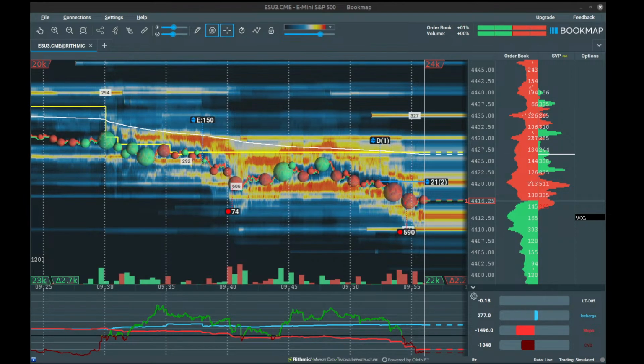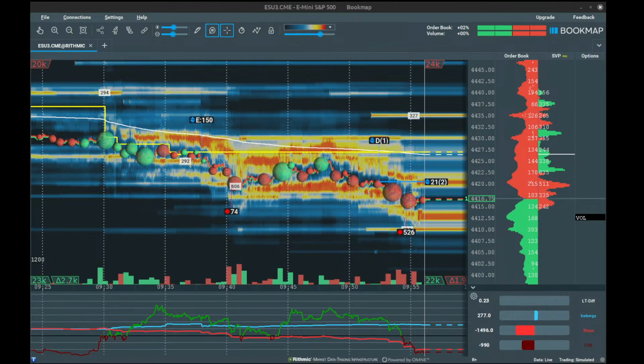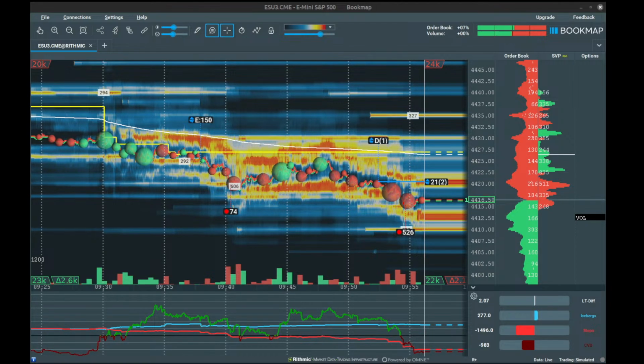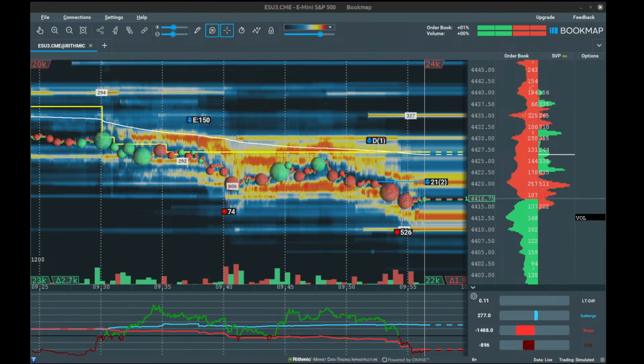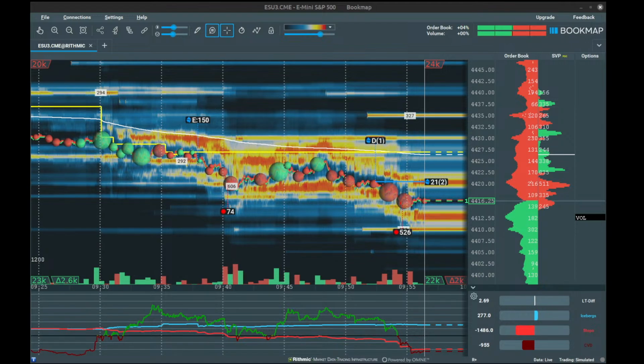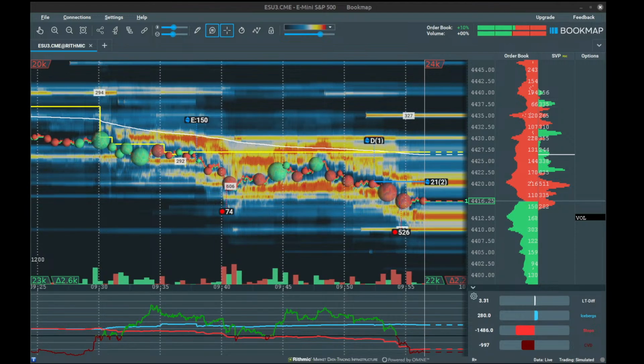And we see more and more stops getting blown out here. It's actually getting a little bit more interesting. We've had about 1,496 contracts stop sold, and that's a reasonable amount of forced degrossing. It's not yet an extreme, but it's something to at least keep an eye on. I would really like to see the icebergs on the other side of that by 1,000 or 2,000 contracts. We're just not seeing institutions interested in accumulating that way yet.